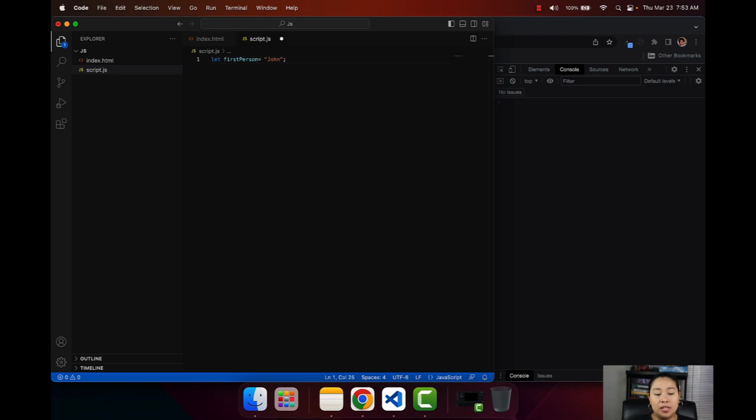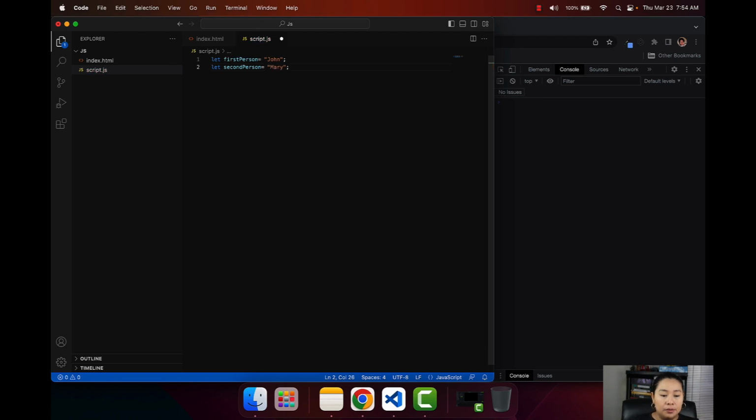And you do not have to use a semicolon each time. I'm just getting used to adding semicolons because sometimes when you are writing functions or some other operations, if you forget to add a semicolon at the end, then you will have errors in your code. So it's a good practice that you actually use this. But if you don't use them, the code still will work, at least for the purpose of declaring variables. So anyways, I'm just using semicolons at the end. So let's hit enter. Now let second person equal to, and let's call this second person Mary.